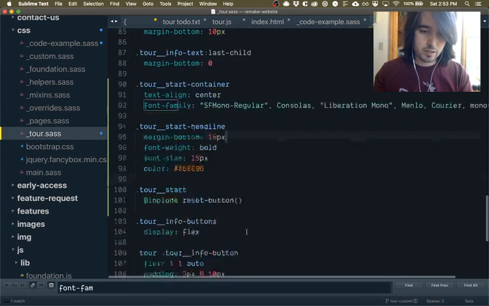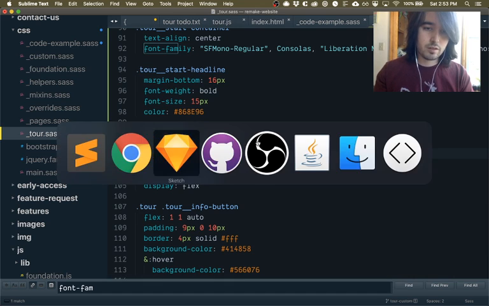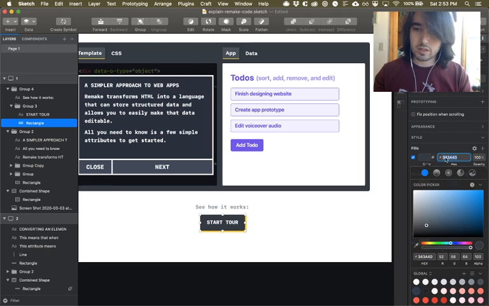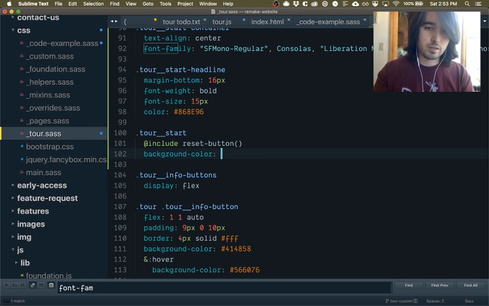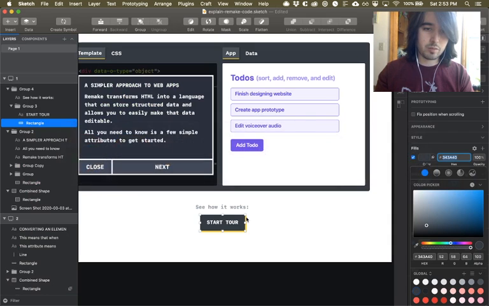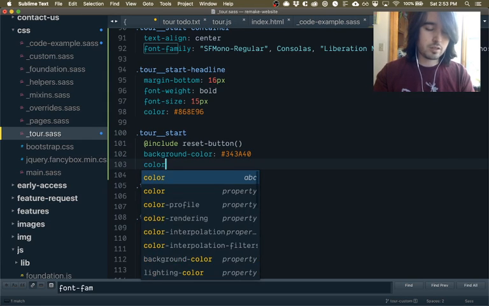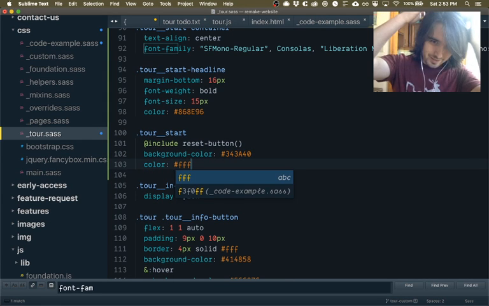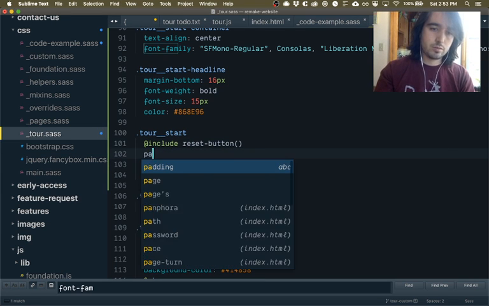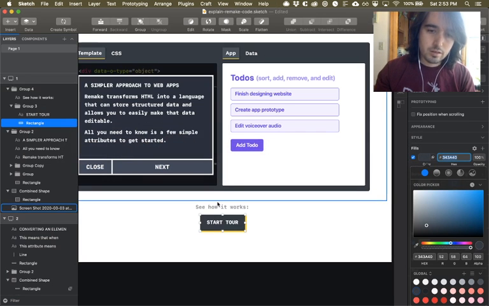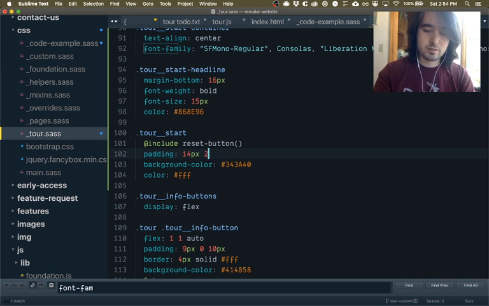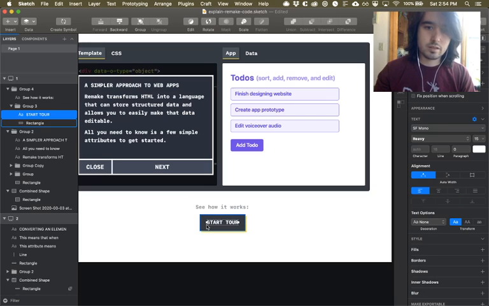Okay, now let's style our button so that we know more about how this is gonna look. So the first thing, let's just go to background. Oh, we got the color right there. Background color. And I believe it's set to be inline block, so we should have no problem with colors. Sorry, not colors. That just slipped into my head. We should have no problem with padding. Okay, so let's do padding 14, 20, and 16. So 14px, 20px, and 16px.